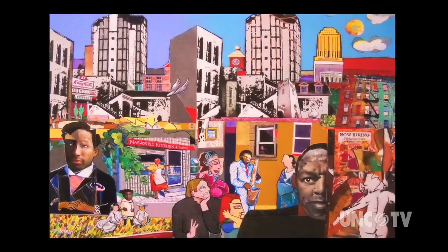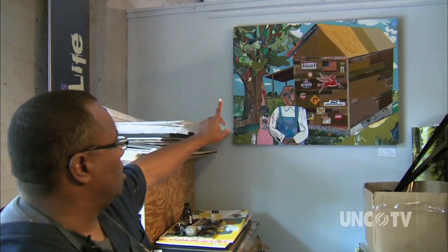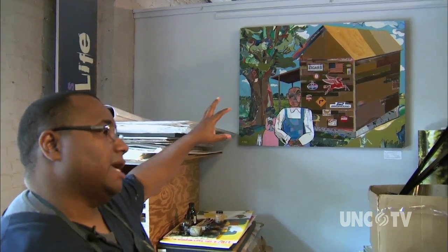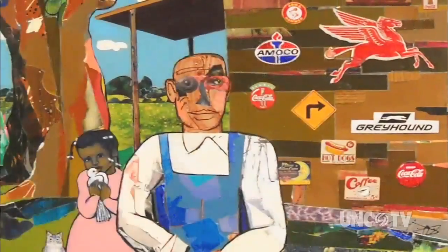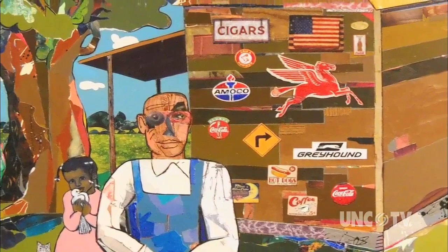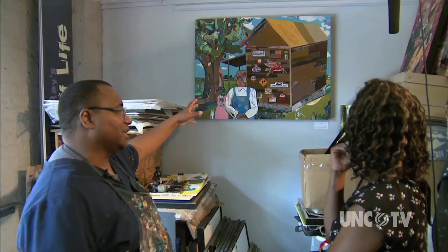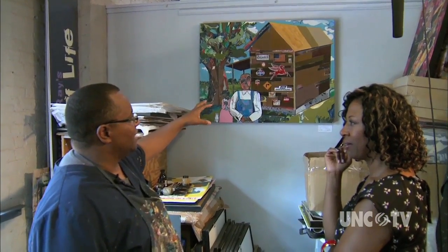On two ends of my studio are large-scale collages, and this one is called Buddy's Pride and Joy. My grandfather was a farmer in Robeson County, so this addresses my heritage as a North Carolinian, even though I was born and raised in Washington, D.C. From my explorations and travels through North Carolina, I'd always see these old tobacco barns that initially I hated when I came as a city kid. And I grew to understand what they represented in the history and realize how beautiful they were.